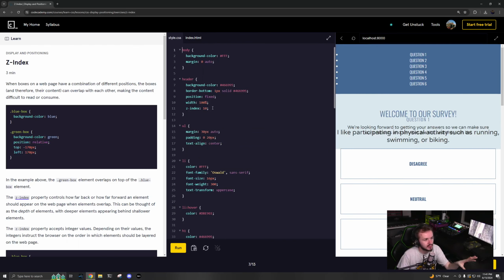My recommendation with z-index is to go in bases of 10. I'm sorry, go in what's it called? The increments of 10 or something like that. Increments of 5. Don't do increments of 1 because you're going to get to a point where you want this in between these two elements, but these two elements are one apart and you have a stack of something. So you want to have the flexibility to move in between.